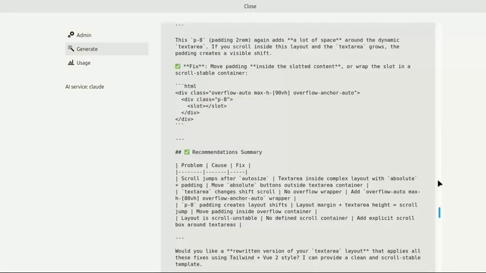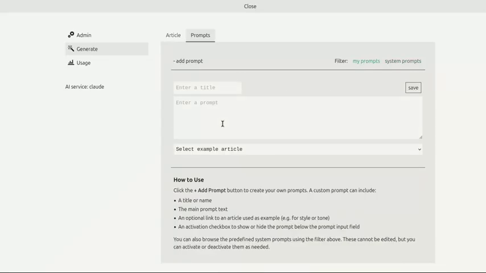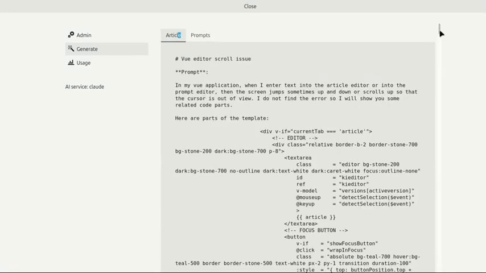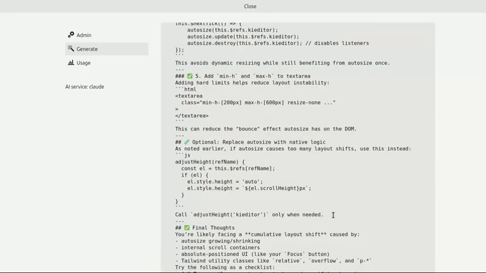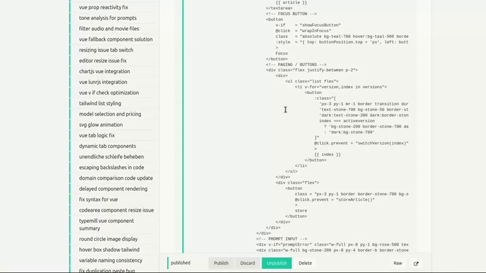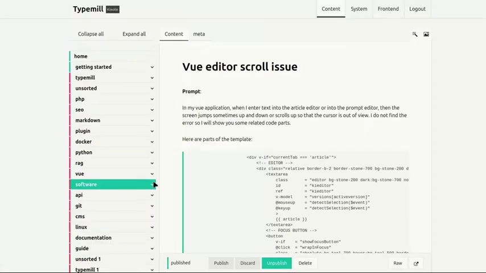Or you can create your own prompts in the prompt library, and then use these prompts directly below here. This way you can create your own documentation from your prompts, your knowledge base, or whatever you want, sort it.